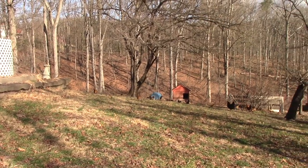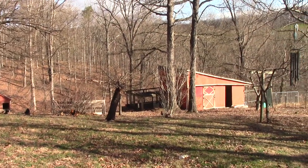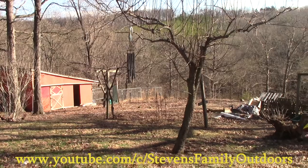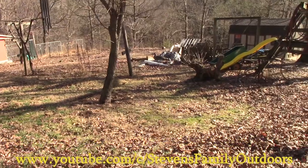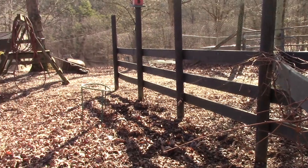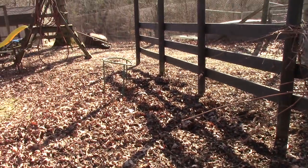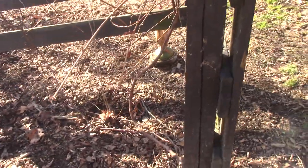I guess we know now where the rest of the chicks are. They like to come down here where the leaves are a little heavier. Go down in the wood chip garden and scratch in the wood chips, as they do here along the fence, covered in wood chips. You can see where they scratched and laid their manure pile, fertilizing for me. Fertilizing my grapevine.